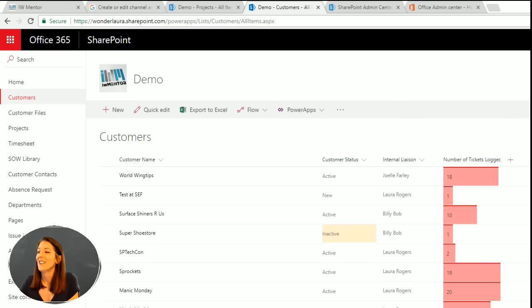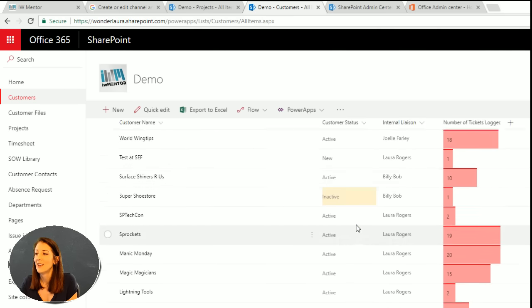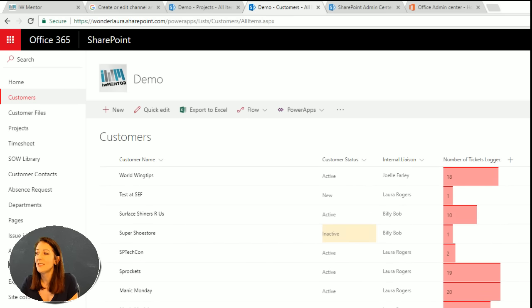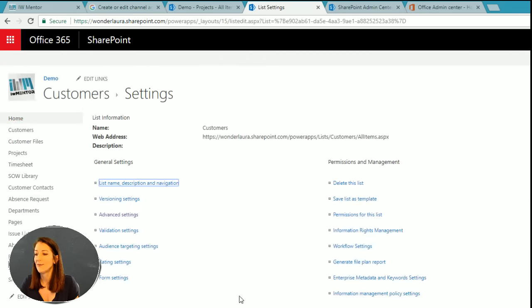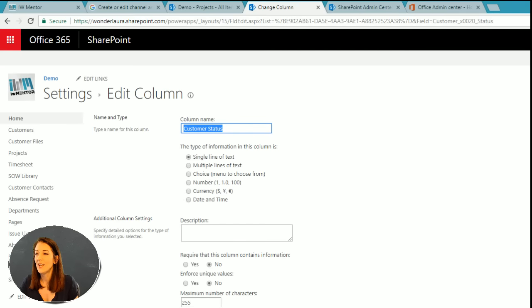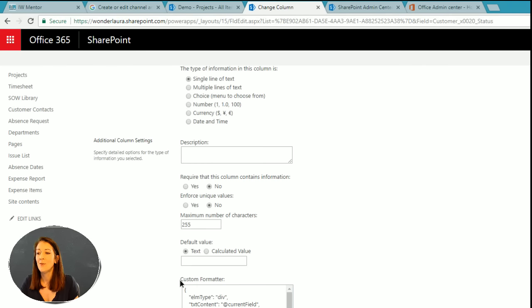All right. Okay, so here we go. I'm going to show this customer status thing first. The way you get to this, and again, you're not going to have this yet. It's not in production yet. Is you go to list settings and customer status. So see, custom formatter. This is a new setting in a column's settings page. I just went to list settings, went to the column, just clicked on the name of the column like you always do, and custom formatter. So this is where I did the formatting.